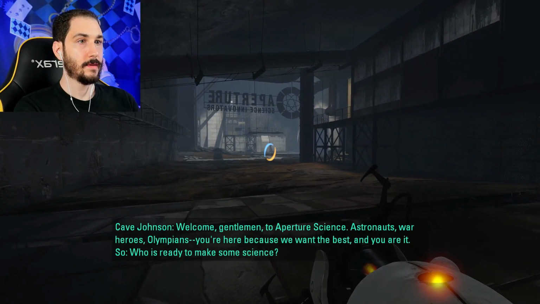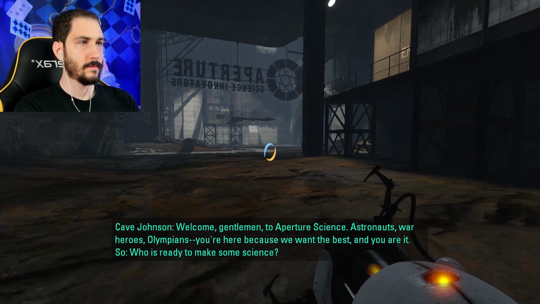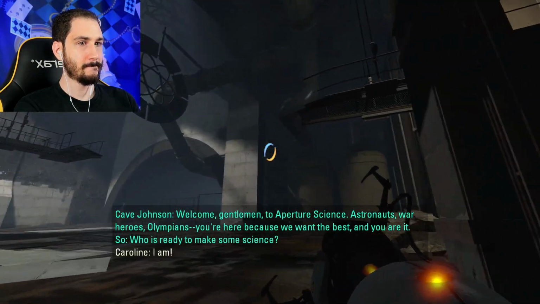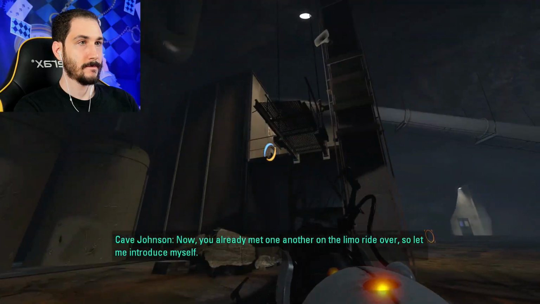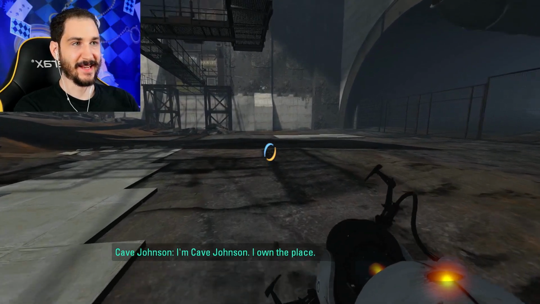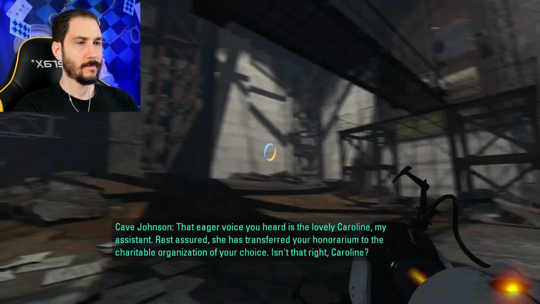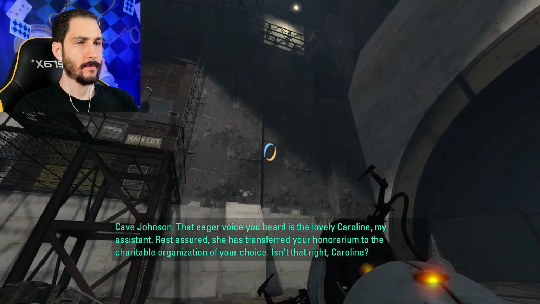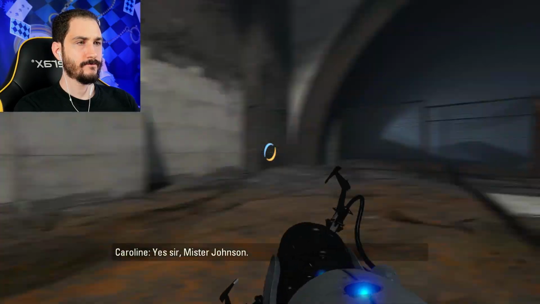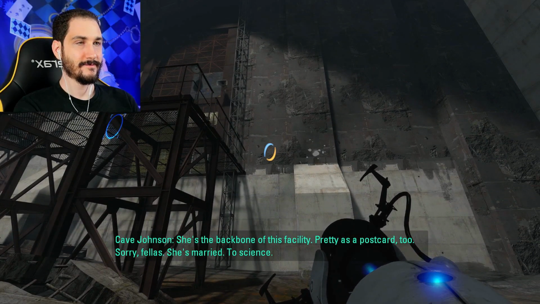It opens right up. Welcome, gentlemen, to Aperture Science. Astronauts, war heroes, Olympians, you're here because we want the best, and you are it. So, who is ready to make some science? I am. Now, you already met one another on the limo ride over, so let me introduce myself. I'm Cave Johnson. I own the place. That eager voice you heard is the lovely Carolyn, my assistant. Rest assured, she has transferred your honorarium to the charitable organization of your choice. Isn't that right, Carolyn? Yes, sir, Mr. Johnson. She's the backbone of this facility. Pretty as a postcard, too. Sorry, fellas. She's married. To science.